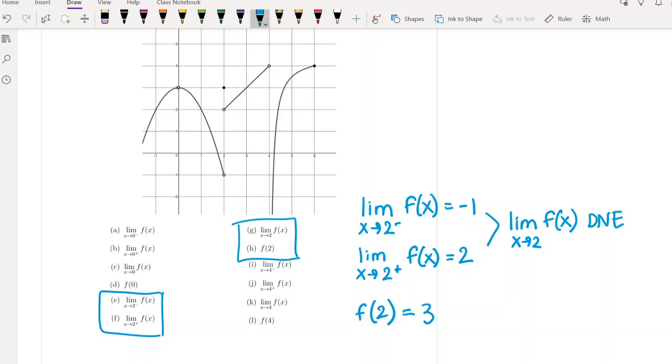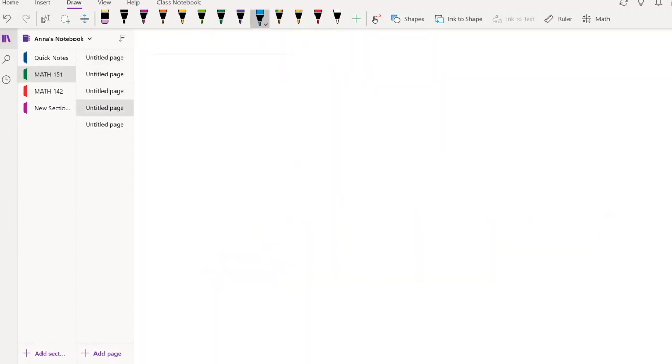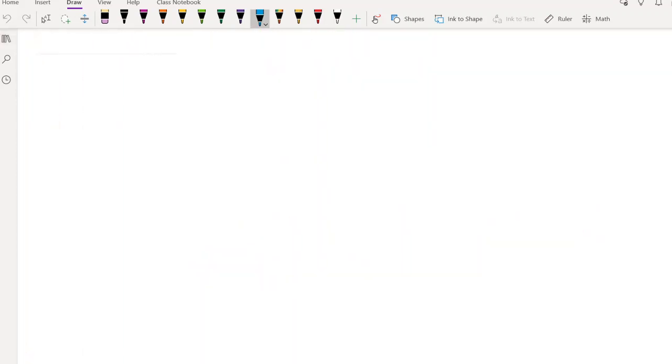And so this is an example of where this function is not continuous at 2, right? Because the limit doesn't even exist, and then the function is a different value than any part of the limit, so it's definitely not continuous. Then other parts of this are similar to that part. Okay, so let's move on. Let me just look at what this next one is. Okay, so let's do 5a.